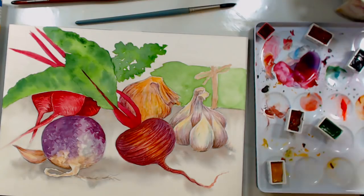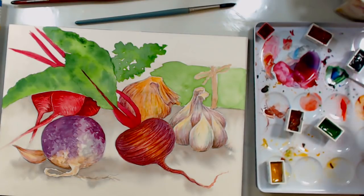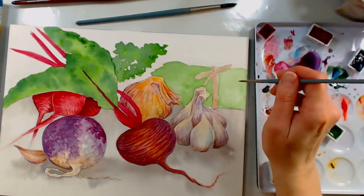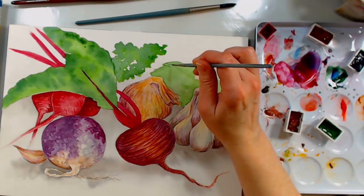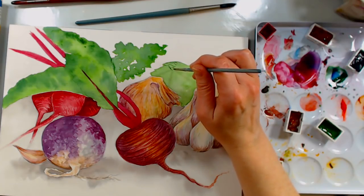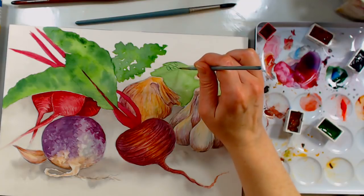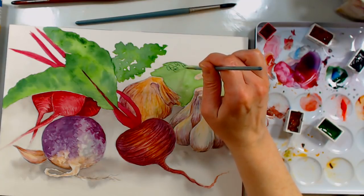And we're going to mix up some Prussian blue and sap green to get our shadows. And we'll use those to paint the little details in the heads of the asparagus. They're basically just like little triangles. You're doing the tops of the triangles. Almost like dragon scales or fish scales.